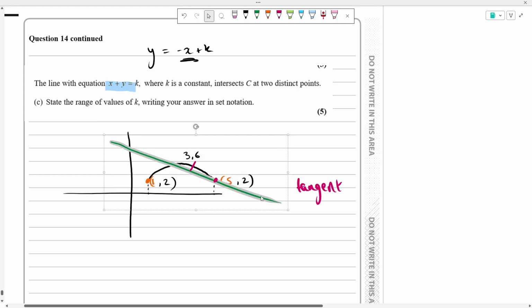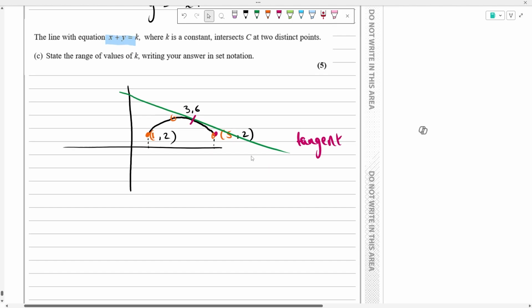Okay, when it's intersecting (5, 2), you have two intersection points here and here, and then when it keeps on going, your upper limit is going to be when it's tangent to our quadratic. Okay, so that's essentially what we are trying to find out. We can find the first one quite easily. We can just substitute (5, 2) in. We can just do 5 plus 2 is equal to k. So that means that k is equal to 7.